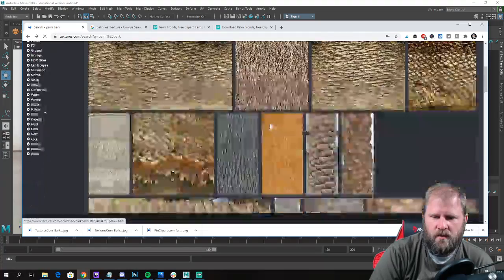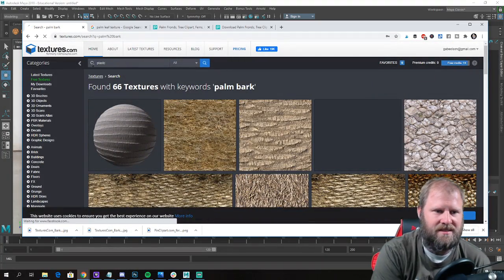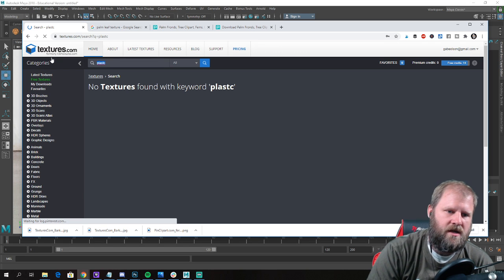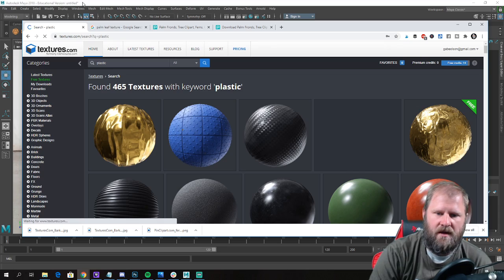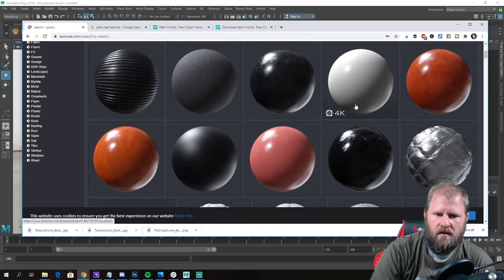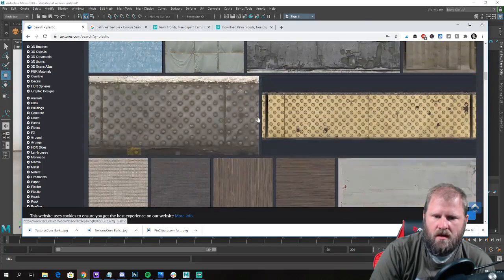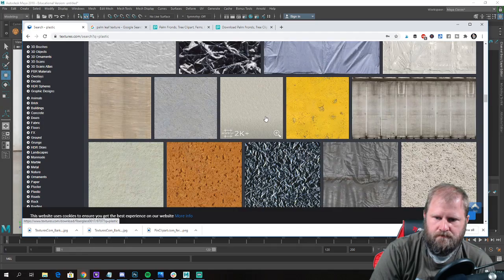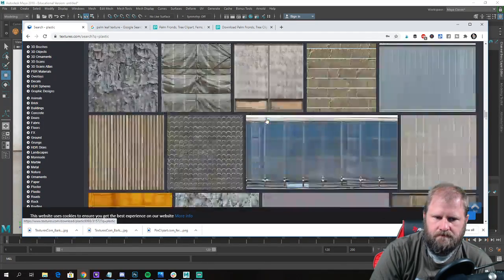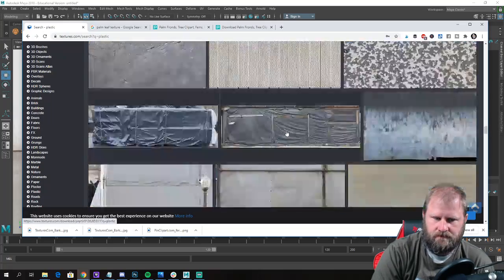Okay, so we have that. We need plastic now. We need like that black plastic from the pot. First, you have to be able to spell plastic correctly. That's the number one thing. We have 400 versions of this. Oh my goodness. And honestly, it's just something like that. But let's find something with a little texture to it. I mean, we could just color it flat black, but what fun is that?